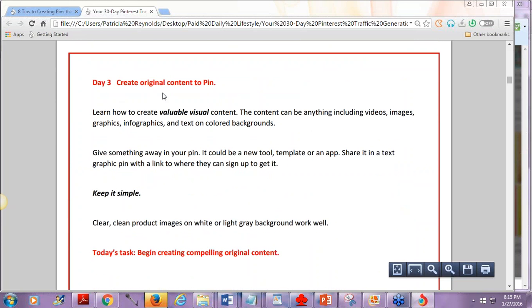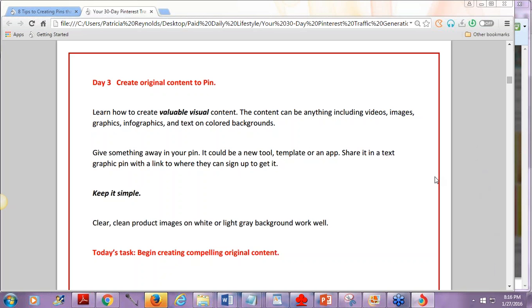Day 3, he says, you want to create original content to pin. Now, this I thought was important because last evening, one of the prescriptions that Pinterest itself gave was that you want to be authentic. So you want to create original content, valuable visual content. And we talked about Pinterest being a collection of images and videos, and we want them to be strikingly beautiful and attractive, awe-inspiring, if you will. And some of them that I've looked at today have also turned my stomach. But again, what it does, it has an impact on the audience, and it draws the audience in, and you're more receptive to click that pin and see what that person has to expose you to.